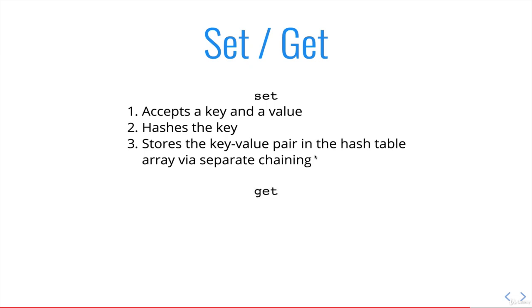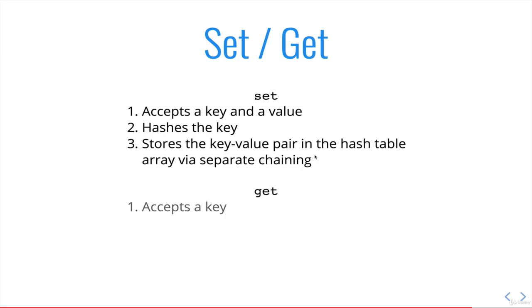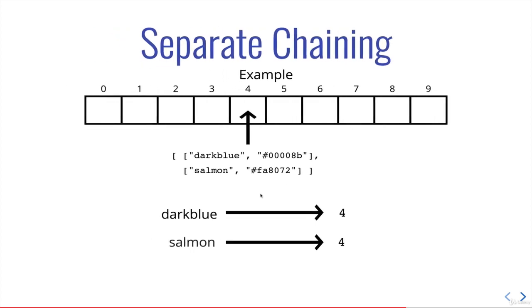Okay, now the way that get works is similar. It accepts a key, like salmon, for example. We're going to hash salmon and get that number back using our _hash function that's already defined for you. And once we get that value, we go to the position, that index in our key map array, and we retrieve the value. But of course, what that actually means, using separate chaining, one more time, rewinding here. For example, with salmon, we hash that, we get 4, we go to 4, there's possibly more than one item there. So we need to check based off of the key, salmon. We're going to loop through these and try and find salmon. And once we do, we return this whole thing.